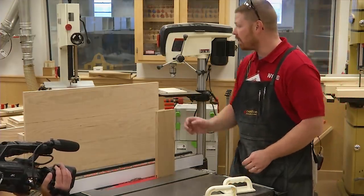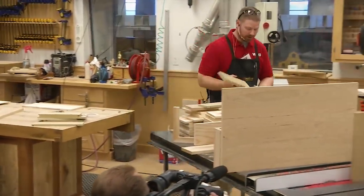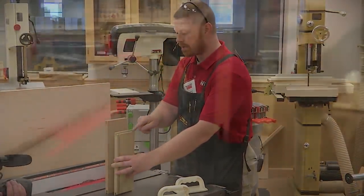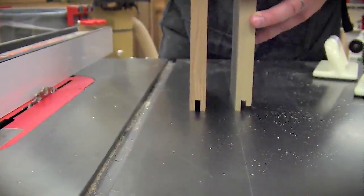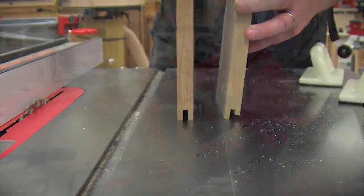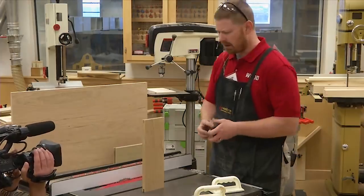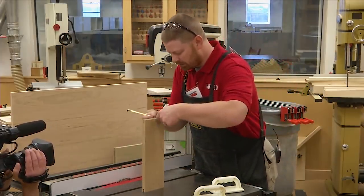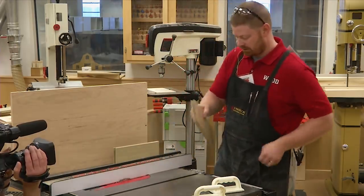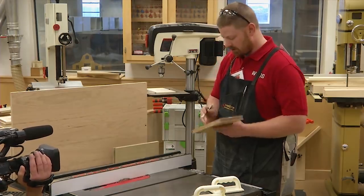So we have that. So for this particular style of drawer front, we now have this groove cut all the way in, and we have to remove a little bit of material so that the drawer has somewhere to go. So on this, I have to actually cut away about 1/4 inch. And I better double check to make sure what side is front and what side is back. So this will be my front. I'll actually write on it front. Genius.